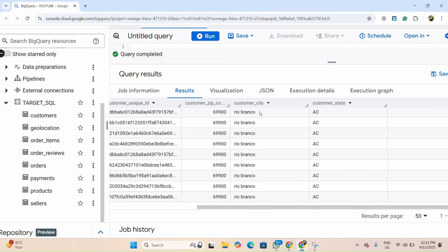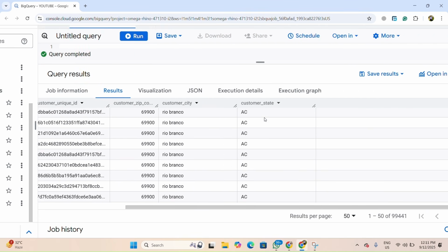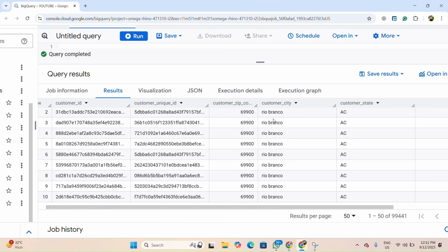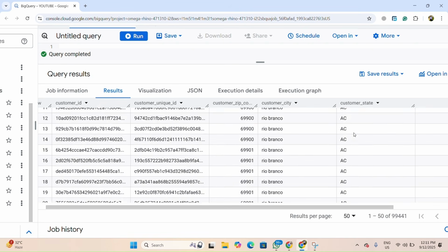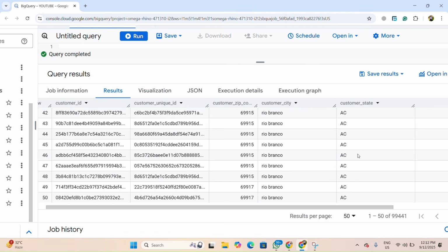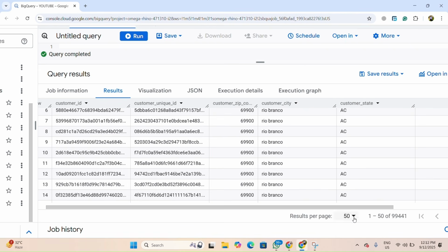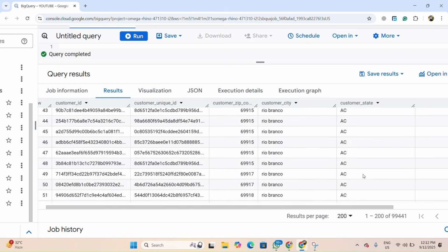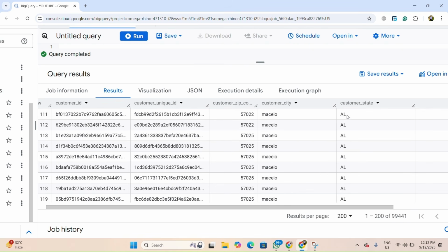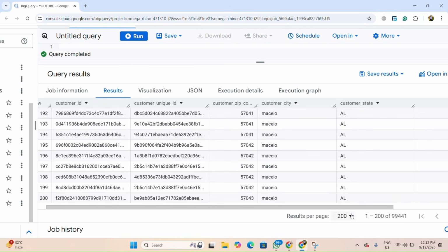So this is something that we will be referring to, the customer state. In this question, we will be using the column customer state and the customer ID. Customer ID will be used to count the number of customers from the customers table, and we will simply group the data by customer state, because as you can see there are so many customers in a single state. This is AC, and then we have another state, which is KL, and it will go on like that.